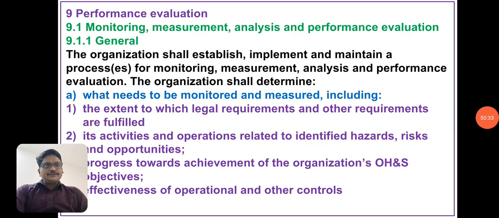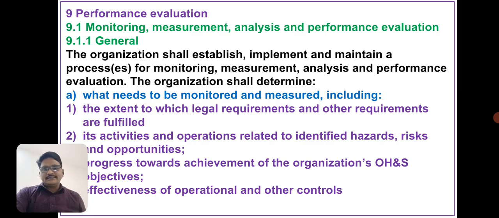Now, next is clause number 9, that is performance evaluation. In performance evaluation, there is a sub-requirement given in 9.1, that is monitoring, measurement, analysis and performance evaluation. And there is a sub-requirement given in 9.1.1, that is the general requirement of monitoring, measurement, analysis and performance evaluation. For this, the organization shall establish, implement and maintain processes for monitoring, measurement, analysis and performance evaluation.